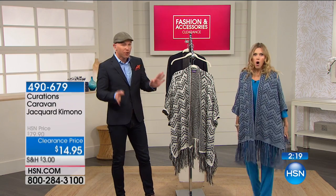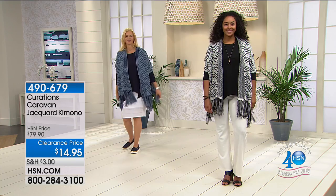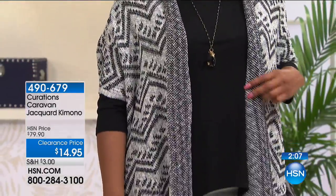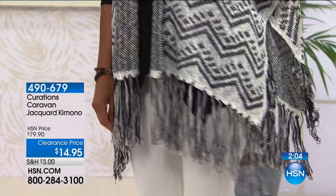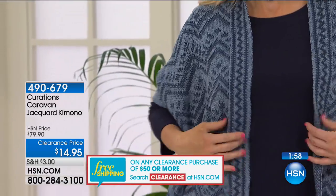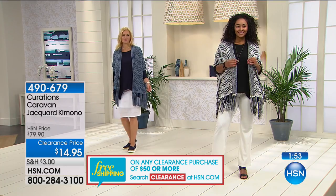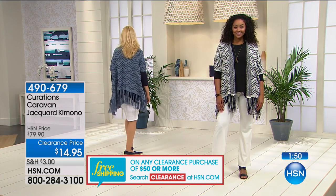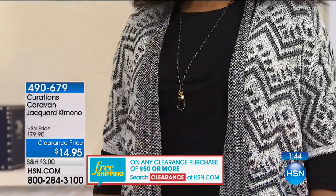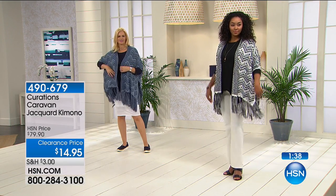You could even wear this with a bathing suit as a cover-up. Maybe the pool party's running a little late. Our front lines are very busy — it is 80% off, it's $14.95. If you don't have a kimono, cape, or poncho, you are missing out in your wardrobe. This is a beautiful lightweight acrylic knit — a soft woven fabric with a multicolored pattern design. That fringe is divine. I love the movement.